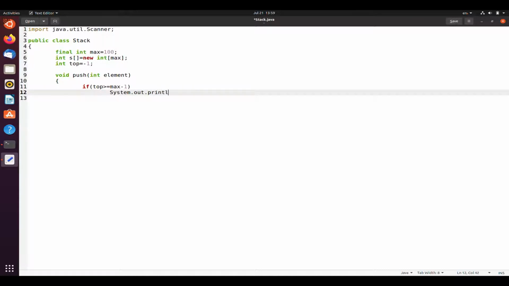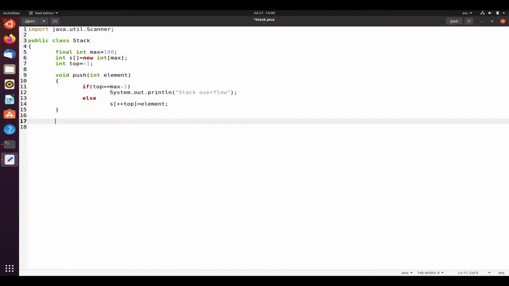We'll print the message as stack overflow. Else, we'll increment the top, then store the element to the stack.